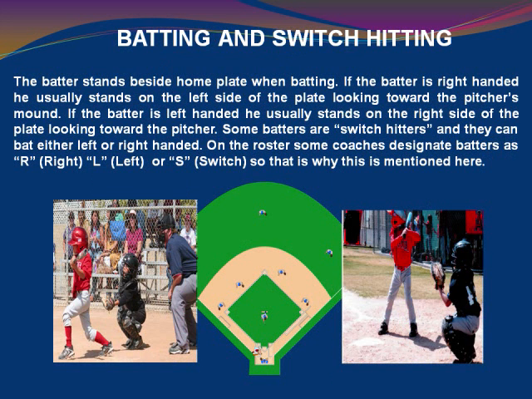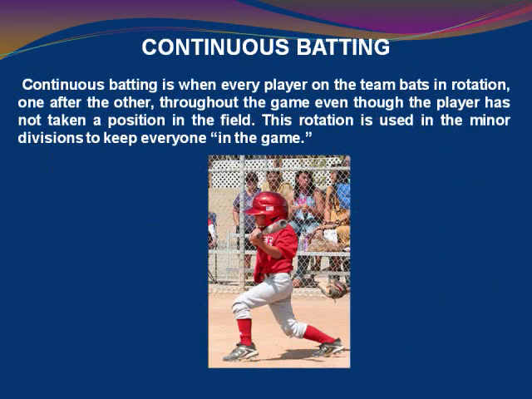The batter stands beside home plate when batting. If the batter is right-handed, he usually stands on the left side of the plate looking toward the pitcher's mound. If the batter is left-handed, he usually stands on the right side of the plate looking toward the pitcher's mound. Some batters are switch hitters and they can bat from either left or right. On the roster, some coaches designate batters as right, left, or switch hitters, so that's why it's mentioned here.